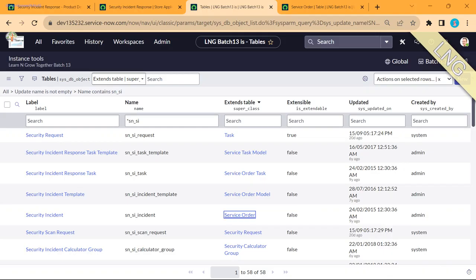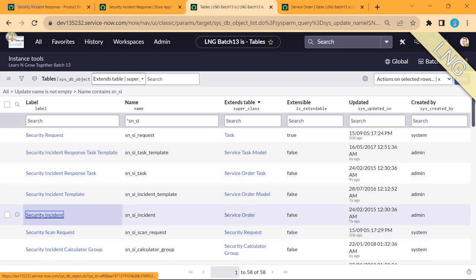So the plugin part has been done here. Now we will discuss the schema, table level schema. If you remember, in the ITSM training as well, we had this schema level discussion, how the schema will look like. Okay, so mainly three tables have been used for this one. Number one, SN underscore SI. Let me open this table.